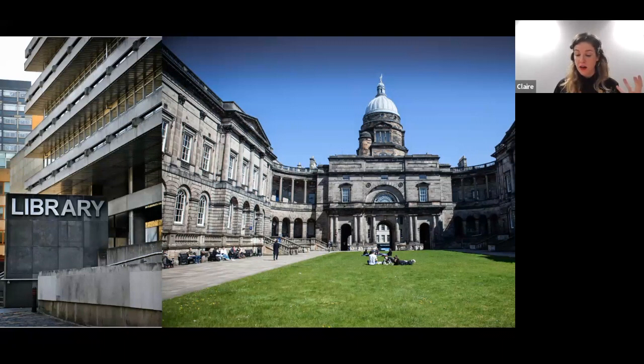So these are divided into a number of sub-collections. These are sometimes grouped by genre, for example, with the Portraiture sub-collection, and sometimes they're grouped by the donor, for example, with the Tor sub-collection. And the curatorial team for the art collection is made up of myself and Liv, as well as Julianne Delaney, who is the curator of the art collection currently on maternity leave, but who has led on shaping the collection over the past number of years.